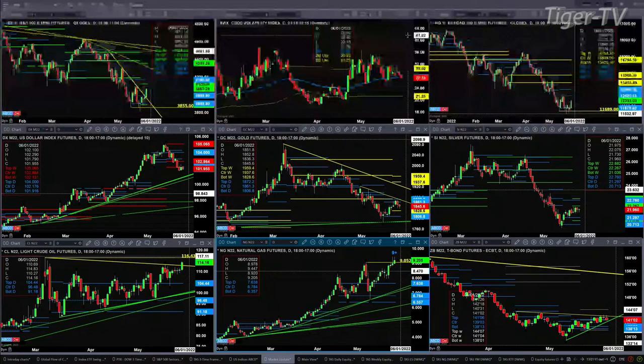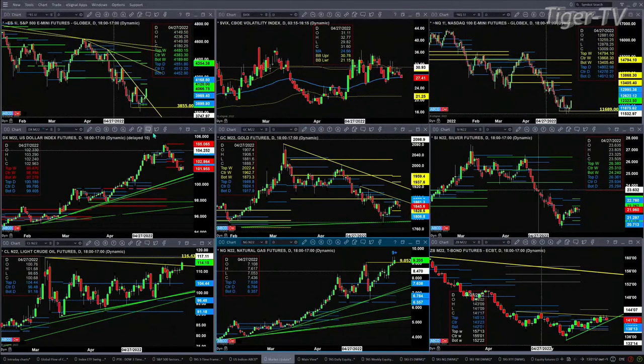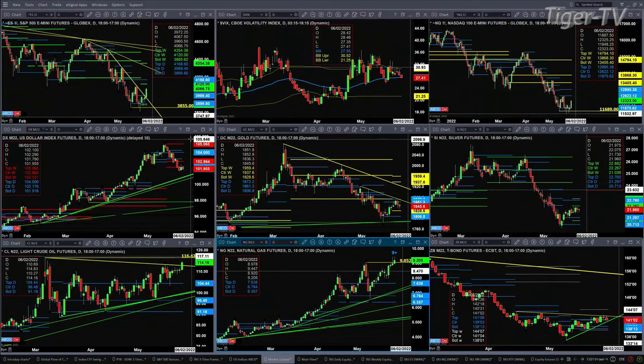If we take a look at the NQ, likely targeting the 12,622 level out there. The U.S. dollar index has found some support at the bottom of a daily profile. If it does move low over the course of the next couple of days, it could form a TD 9-count bottom. But right now, the level of support is 101.91, and price is holding that level.